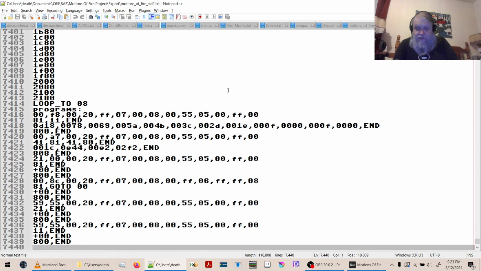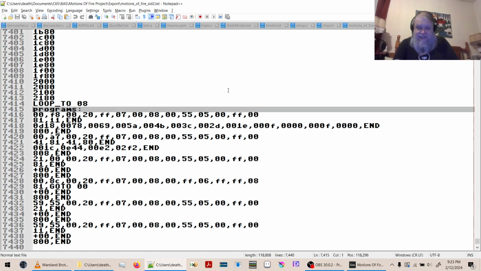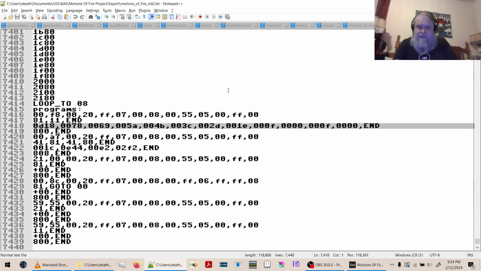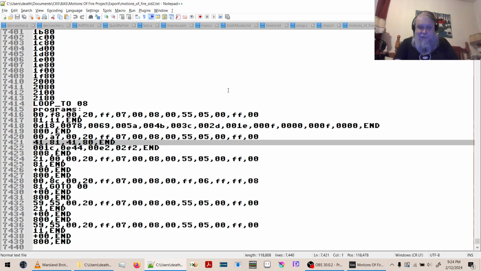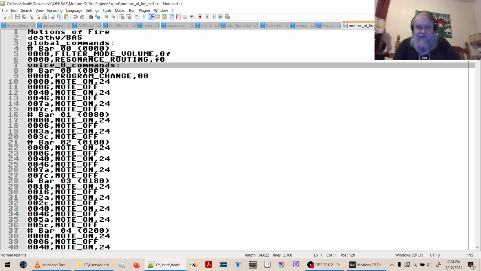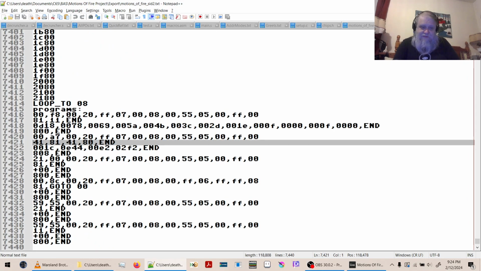And then down here we've got the instrument data. I'm not going to explain it right now. It's pretty crunchy. I mean, some of it might look obvious if you get used to reading it, and it is occasionally necessary to come in here because I have to copy, say, the instruments that I'm using for the second SID. They might not be identical to the first SID, so I have to synchronize them, stuff like that. We'll see what happens this time.